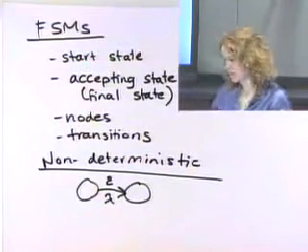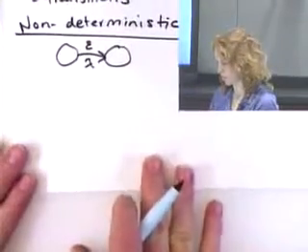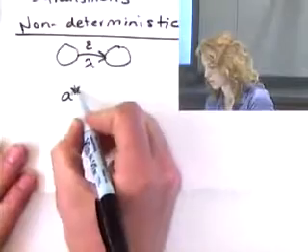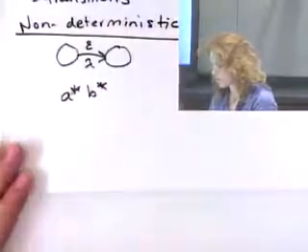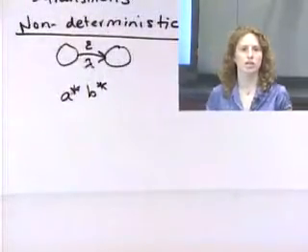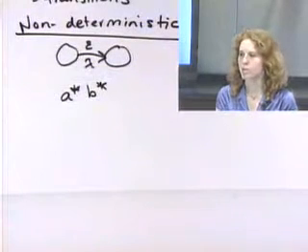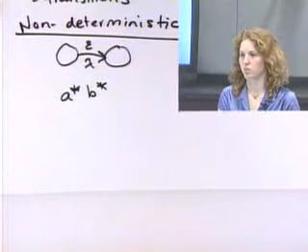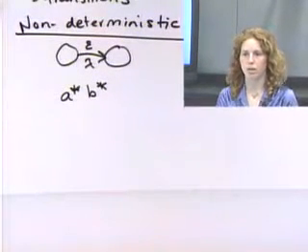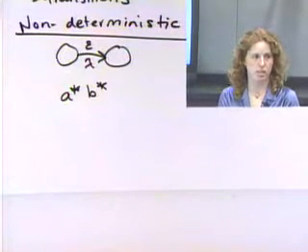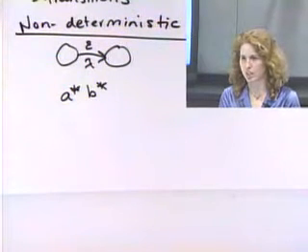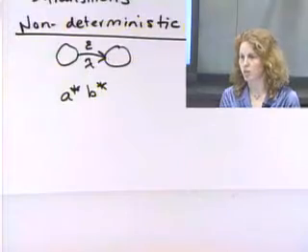Okay, so let's do a few examples. What's one of the homework problems? Like part A. We had A star, B star. One thing that might help when you're making these diagrams is to think about what are the possible strings that would be accepted. Because that helps me check my finite state machine. That's actually the first kind of thing I start thinking about. Instead of thinking of states, I think, okay, what kind of strings are in there?